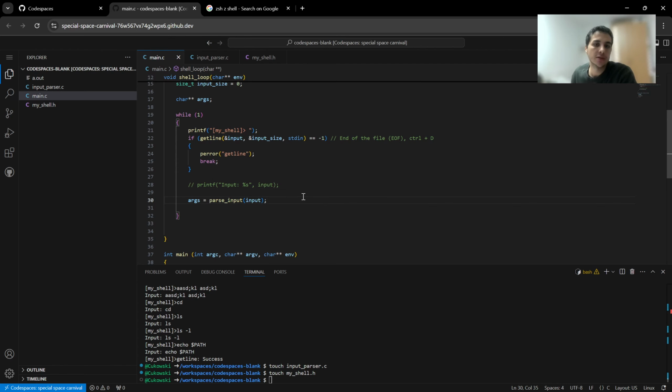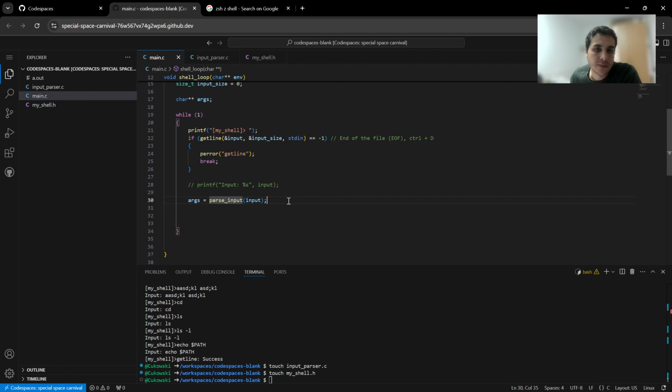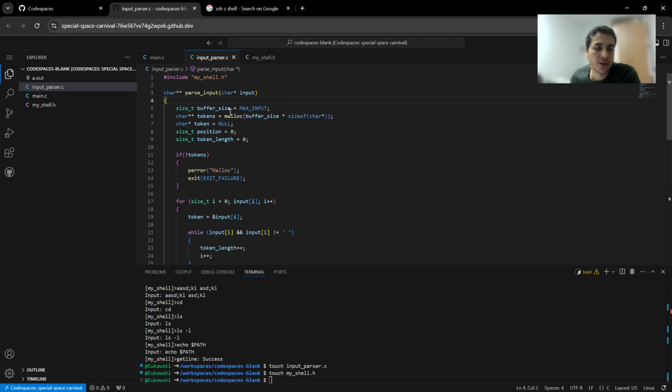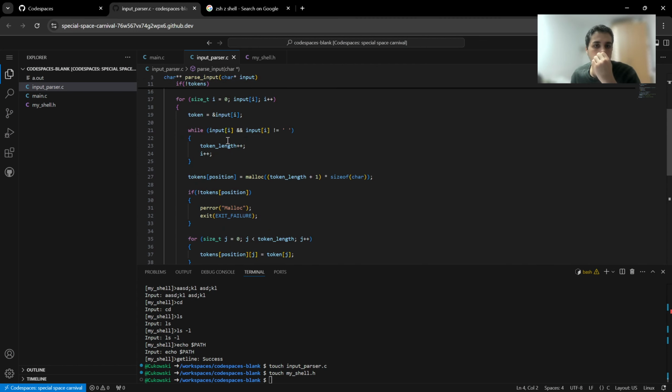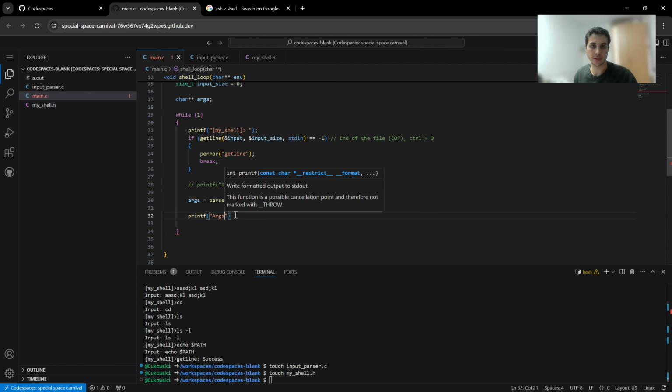In our main function, we have args, and after parsing input in our input parser.c file, we should have the arguments as we expected. So I will say printf args.